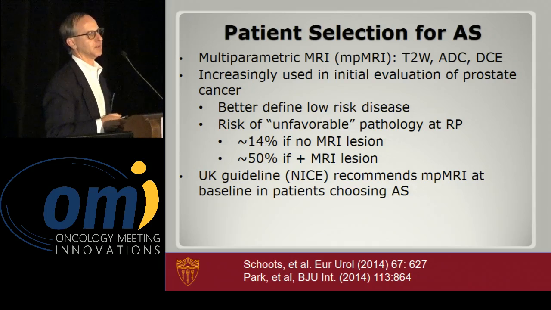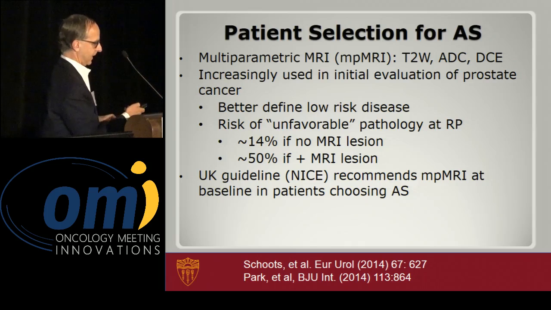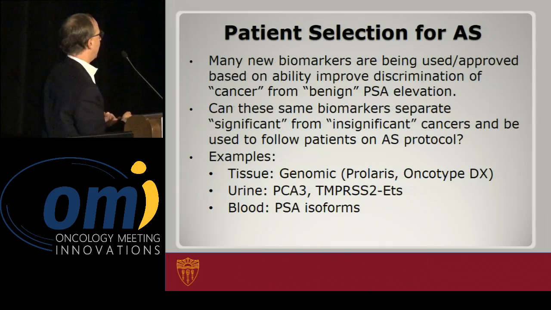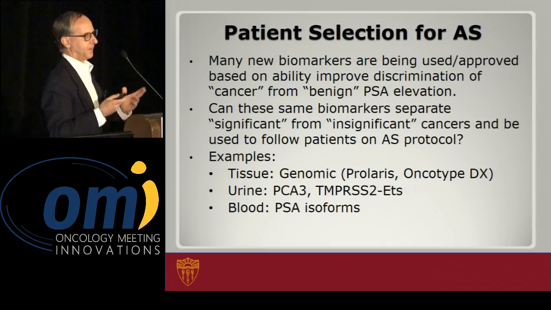considered for active surveillance. Again, here the idea is, well, maybe we haven't adequately sampled the tumor using just a standard expanded sextant approach. The MRI would be better able to define any missed large areas that could be, quote, clinically significant. So this is the state of the MRI for imaging. Patient selection. What about other markers? There's a whole plethora of genomic tests that you could look at.